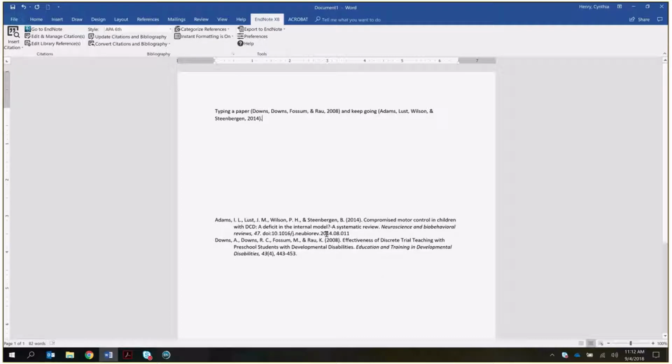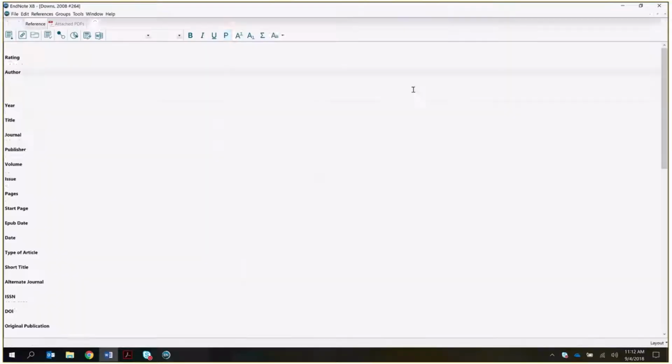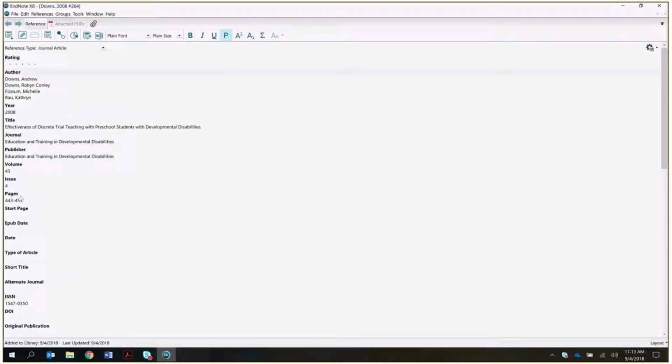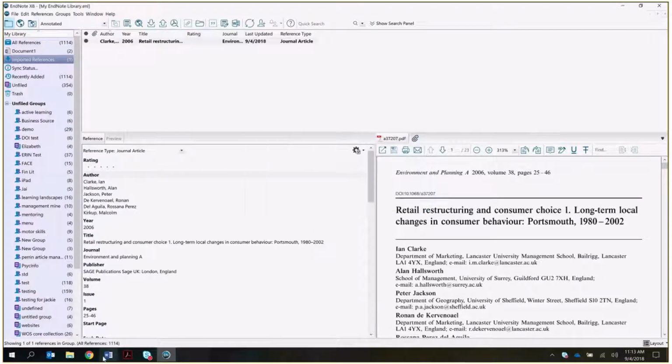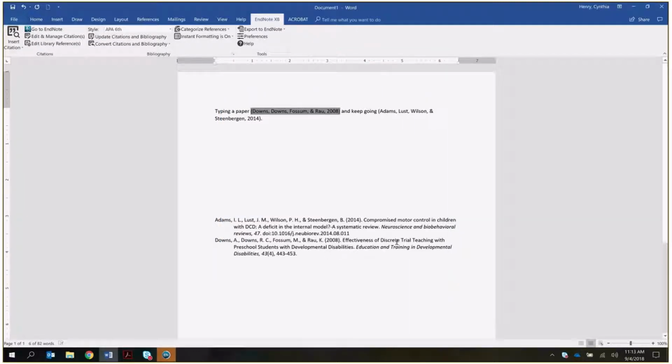Let's say I needed to edit something here. I cannot just change it here. Word will not save it. I have to go and edit it over here. So here's my edit. Now if I need to edit the reference, it'll tell me to edit in here, and then I would make the changes. Let's say I know that this issue number is wrong and I need it to be 5 for whatever reason. Then I can change it here, and then it would automatically save it, and it would change it over here. And I would say okay, and then this would be 5 instead of 4.